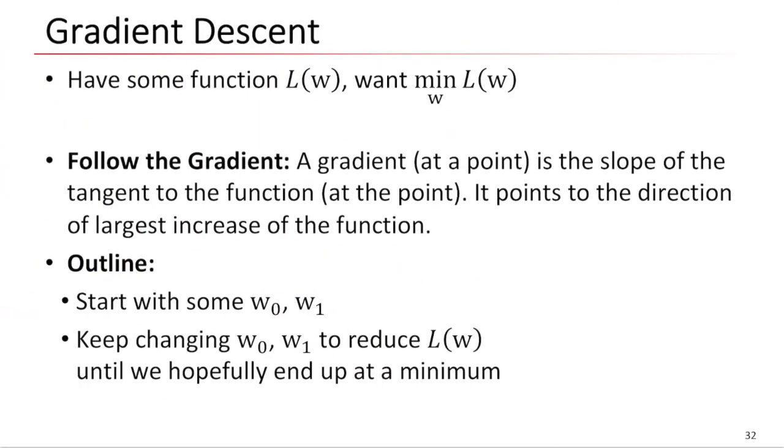So here's a smarter method. How about using the gradient, right? Do you know the gradient? What does it mean? If you don't know the gradient, please search for what the gradient means. So here we can just say that the gradient is the slope of the tangent to the function. What does that mean?